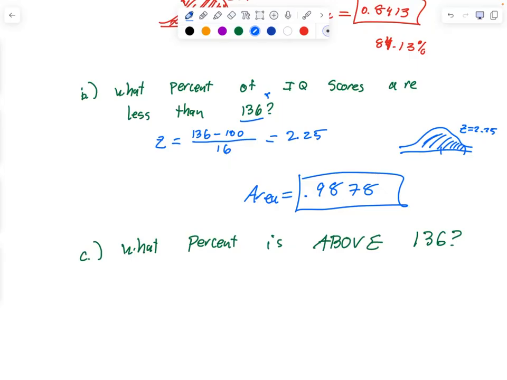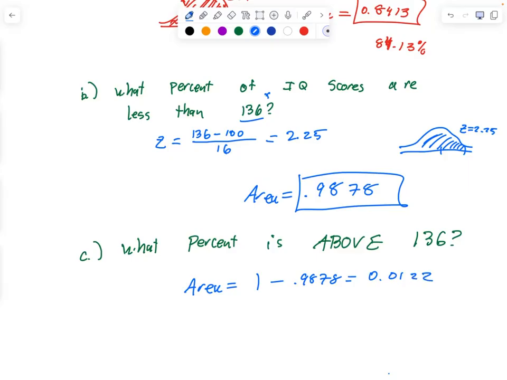The first z-score for this, I got what? I already did it. What was the z-score for 116? It was the first problem that we did. What's the z-score? 1. It's right there. Part A. Okay, the z-score is 1. For 136, what's the z-score? 2.5. All right. What was the area below for this one?